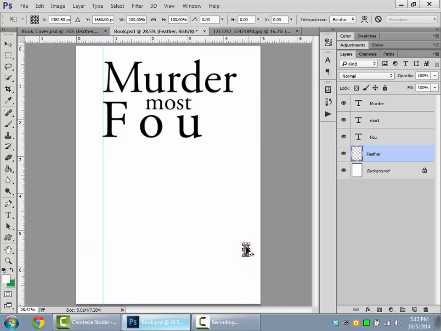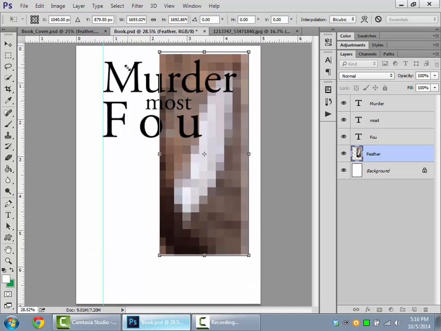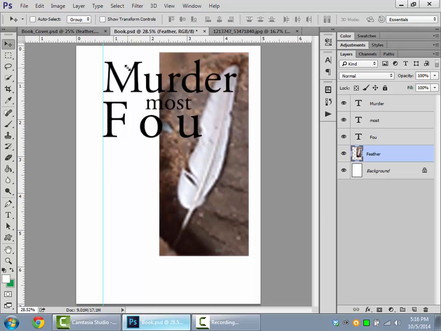And then, if you try to transform it again and bring it back up to size, it looks awful, because during that shrinking, Photoshop threw out tons and tons of pixels. The vast majority of those pixels are just gone. And then it tried to blow it back up. Well, those pixels are gone, so Photoshop has to literally make it up. That's why it looks all pixelated and fuzzy. Let me go back a few steps.